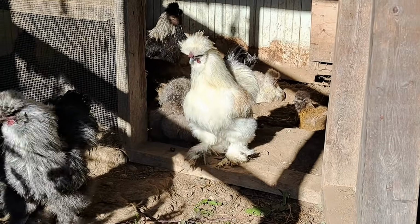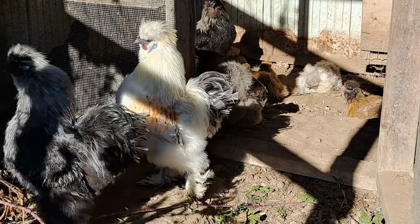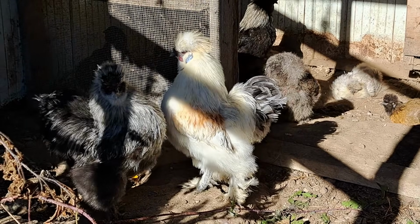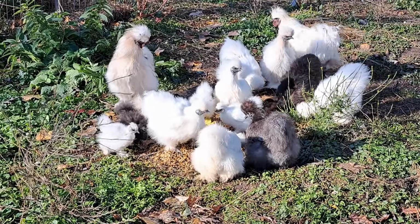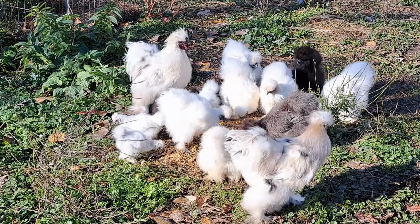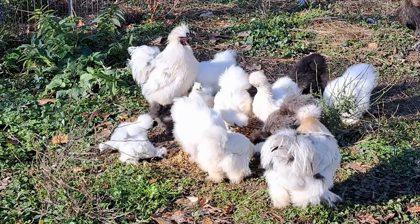So this particular group, as Stephanie mentioned, we have 18 birds. Not all of those are laying eggs. Only 8 of those are old enough to lay eggs. We have 4 roosters. 3 of those are actually young, so they're not staying. And we have 6 chicks of varying ages between pretty young and almost laying age, but not quite. And that's definitely one of the nice things about Silkies, they're very communal. So you can have that gradation of ages, and typically everybody gets along up until they get to maturity and the roosters start sparring a bit.